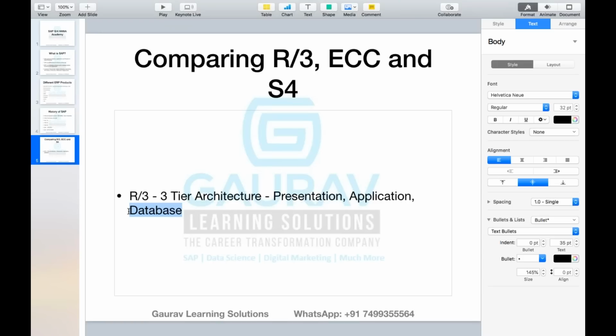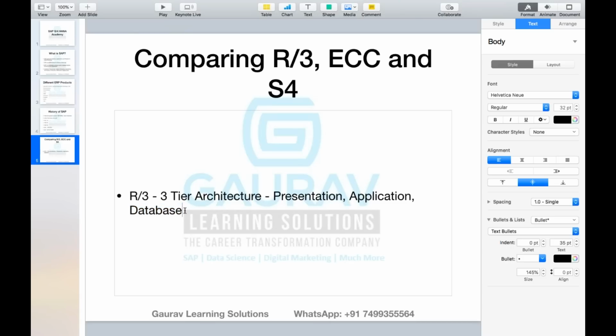That computer is nothing but the presentation layer. They are accessing the application, where they scan the item code, the price comes automatically, and they enter the quantity. So that is the application. And as soon as they save, that data will get stored in the database, which is kept in the US.